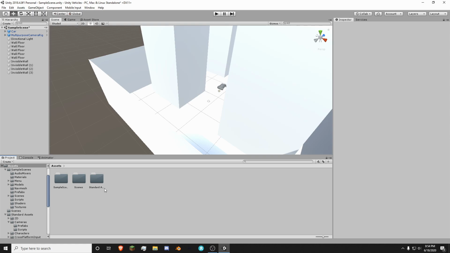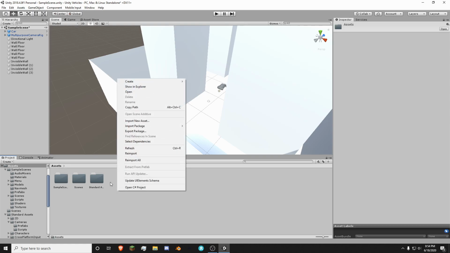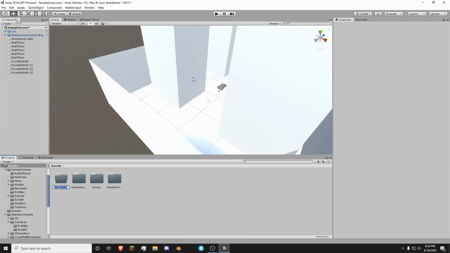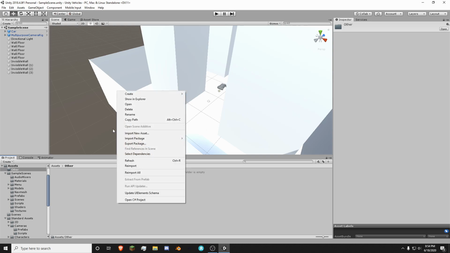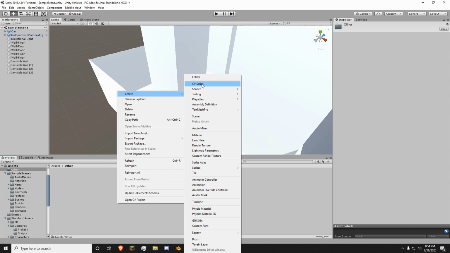So I'm going to go back to my assets here, right here. Just for organization's sake, I'm going to right click, hit create, and then folder. I'm going to create an Other folder, because this one doesn't really classify into any of the mainstream places that you put them. I'm going to open that up, right click, hit create, and go down to find material. For me, it's right under audio mixer, which is well placed out, so this should be easy.